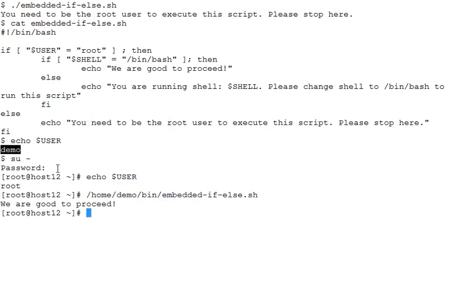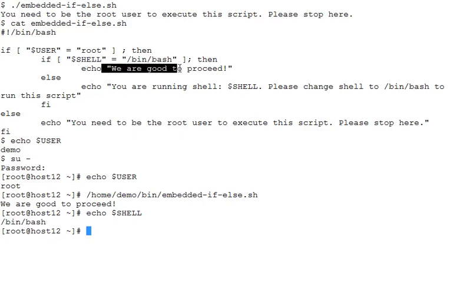See, the first test returns a true value. Now the second test inside the embedded if block is also returning true value because we have the required shell in place. This is what we are checking here. That's why we see this message printed out here.